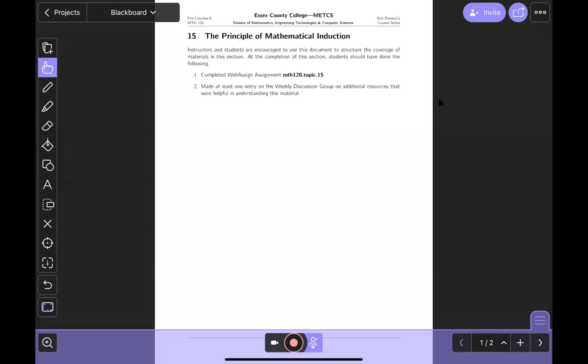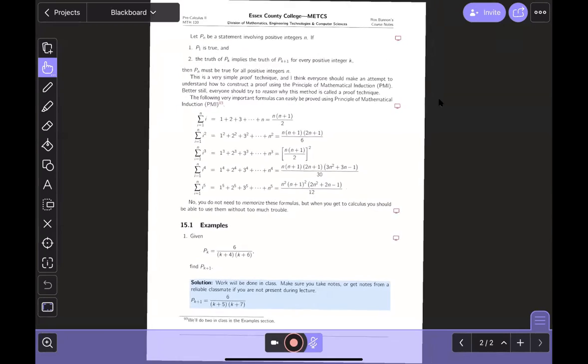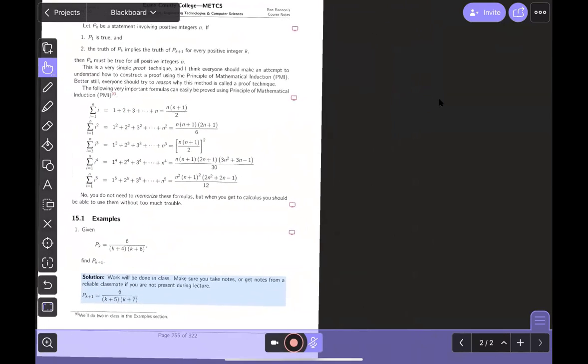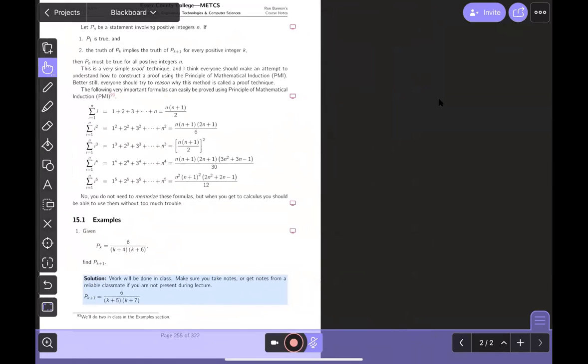And I'm at the whiteboard now. I'm hoping you can see that. And certainly we're in section 15. Now, what I want to do is just go to the next page. And what I want to talk about is just looking at these formulas over here and talking about what they are. So let me write this down one at a time. And these formulas would need to be known when you get to Math 100. So let me write down the first one.